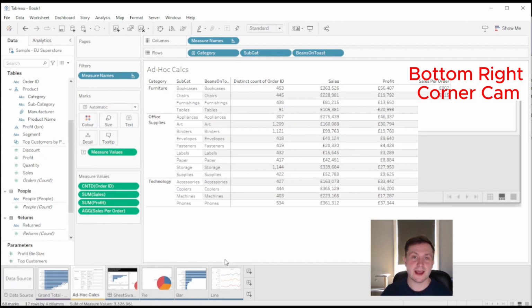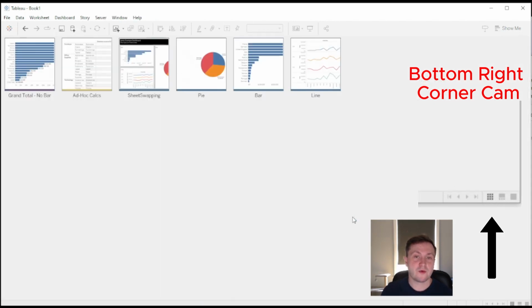So this is a lot easier to be able to see exactly what sheet you're hopping to. This can be really handy if you're picking up someone else's workbook, or you know there's a sheet somewhere and you've not been that good at naming your sheets. So you've got sheet 1, sheet 2, sheet 3, and you want to find it, you can click that. If you want to have an even better view, you can click this grid icon, and now you have all of your sheets in a grid, so it's much easier to be able to go through and find them.